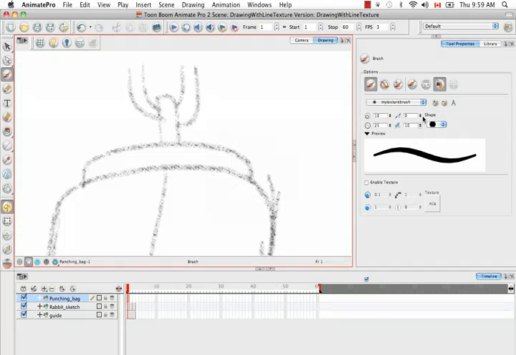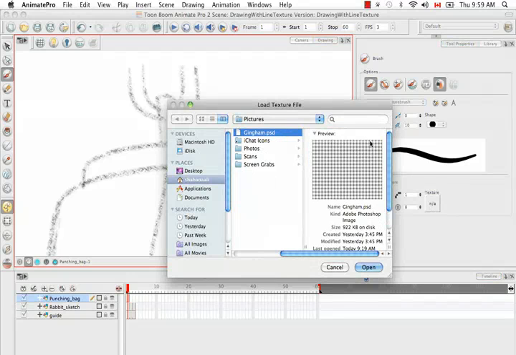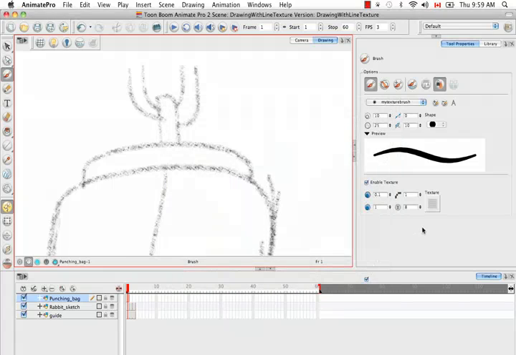Okay. For my texture brush, I'm going to enable the texture. I'll just keep the default properties here, and I'm going to load a new file for the texture. I'm going to choose this gingham PSD that I have, and as you can see, it's kind of like a checkered or a plaid pattern. So now I have it here, and when I draw my stroke, you can see the gingham inside. If I reduce the scaling, you can see even more of the gingham pattern inside of the stroke.